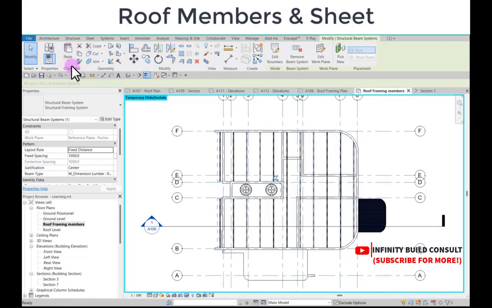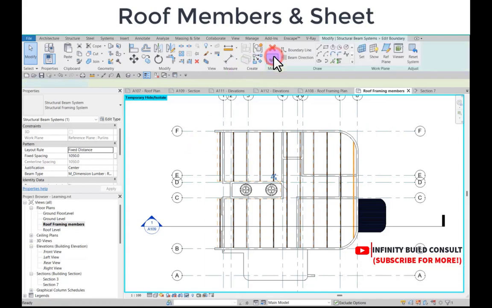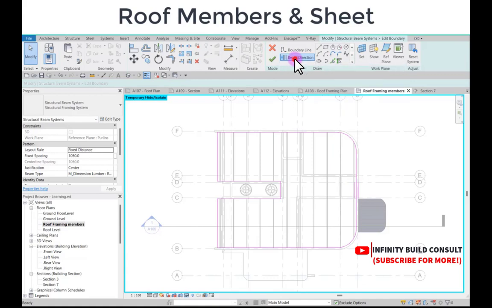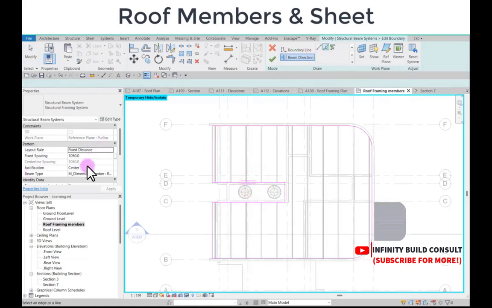After you align to the same place, Revit gives us a warning that there are identical instances. So I don't have to click anything, I just have to come to edit boundary, then change the span direction to horizontal. I can also change the spacing to 900 and do finish.